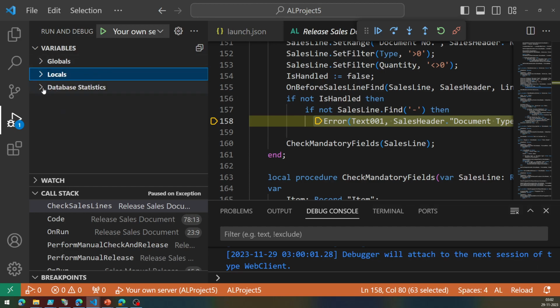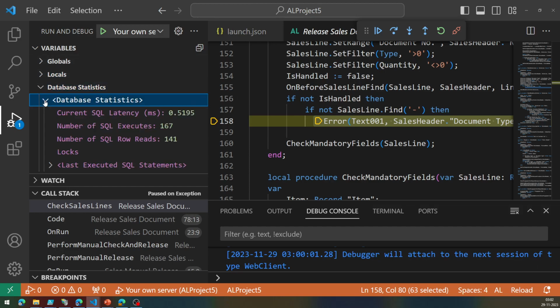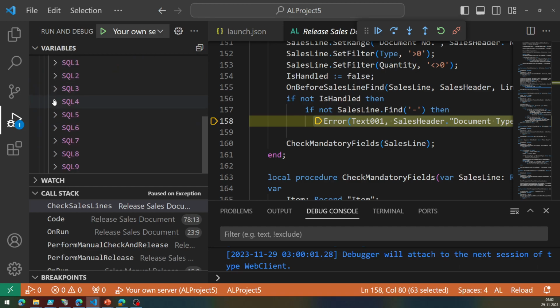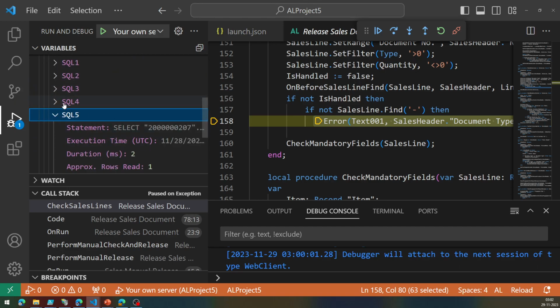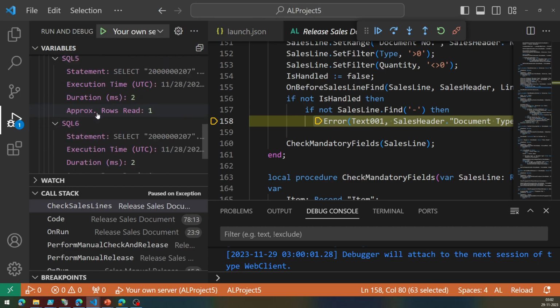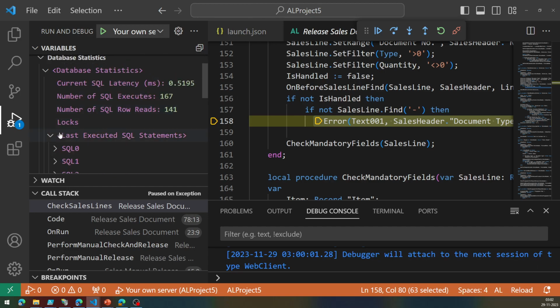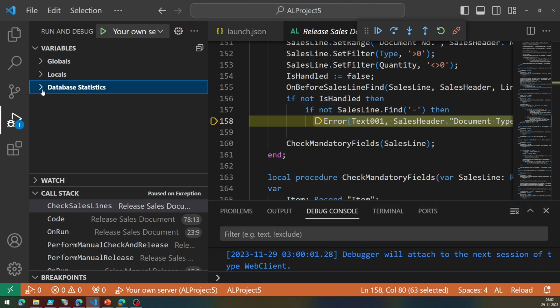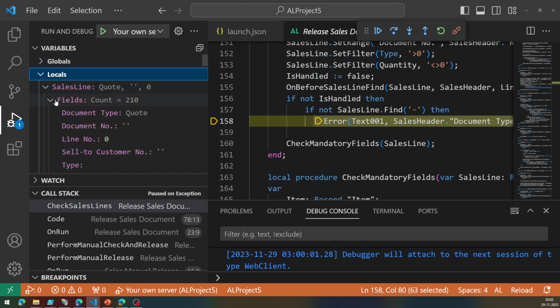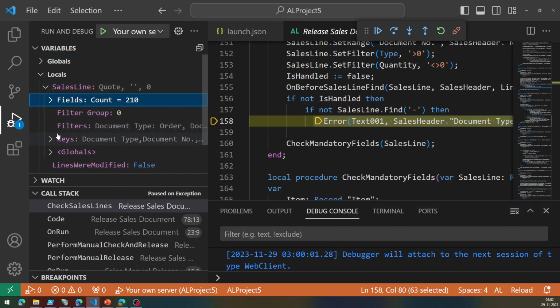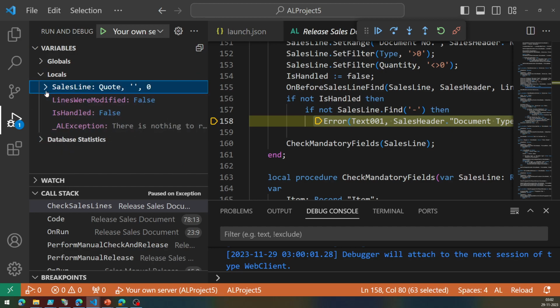Now these global, local or database statistics, which are based on those settings, tell you how many SQL rows I've recorded, what are the different SQL commands that have been executing while things are being executed in SQL Server. So you can get a lot of details from there if you are into database statistics. But these local and global variables are based on the context in the stack that you are in. So let me explain what I mean.